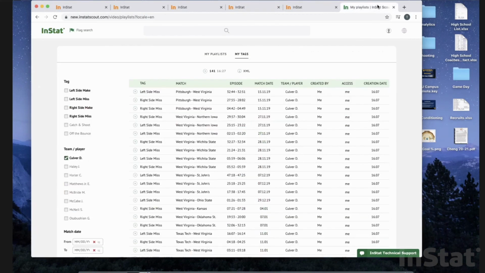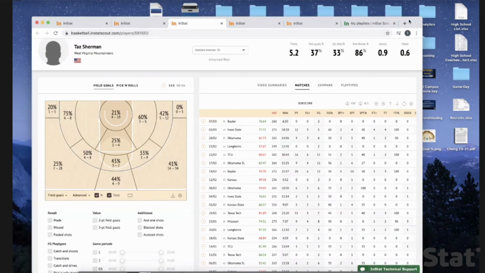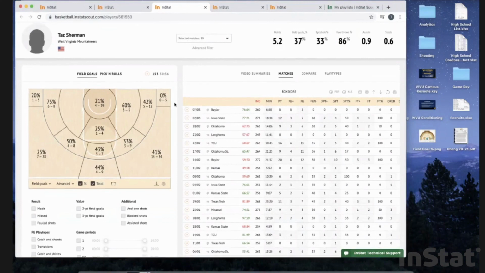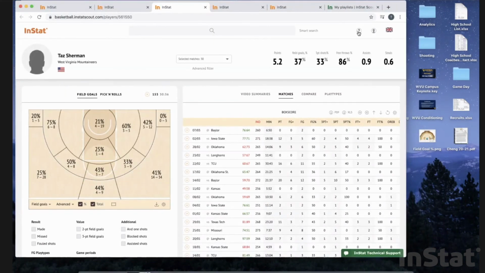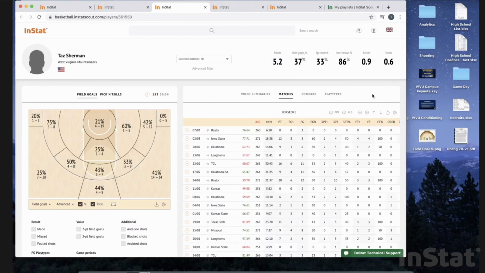Another thing that we did, go back here. We sent every single player their own shot chart and their own InStat page, which you can invite players up here. And we found that very helpful, because it's nice for our coaches to sit down with our players and talk about, okay, this is your shot chart, this is where we need you to improve, but we don't necessarily have unlimited time to sit down with these guys and go through every single shot for them. So they can go through their own shot chart on their own time, because all of these guys want to get better.